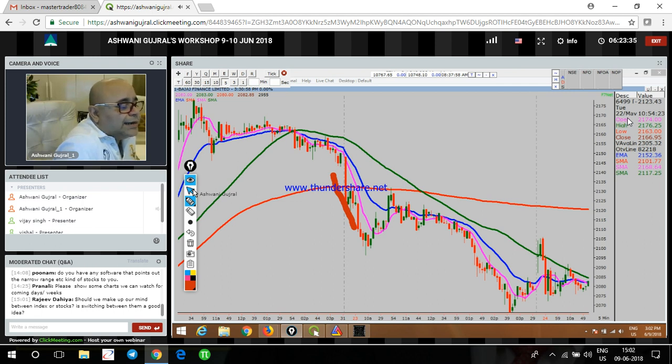As far as I think, there is no level 2 data in this country. Those 5 bid asks are not enough, and level 2 data only complicates matters. It does not simplify.